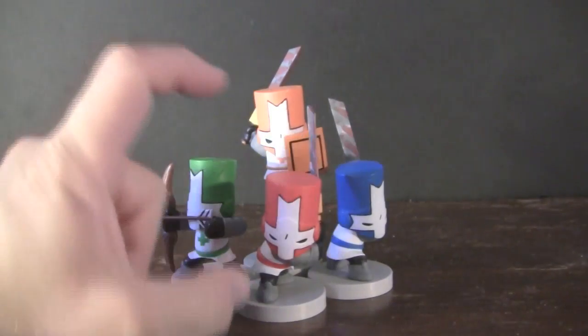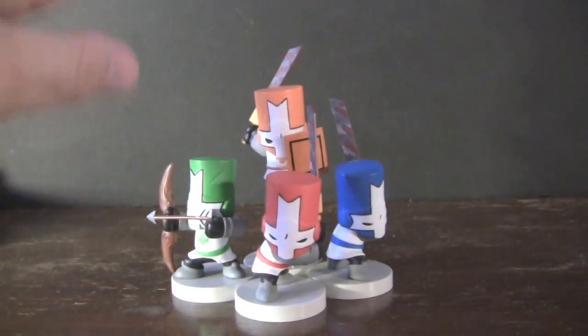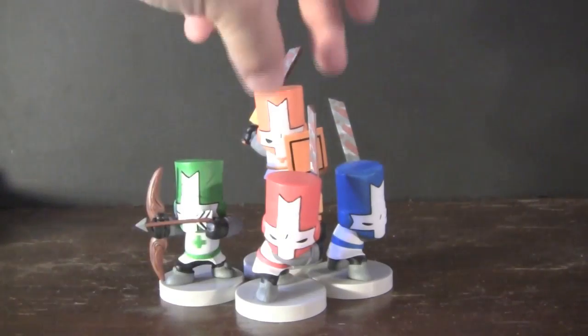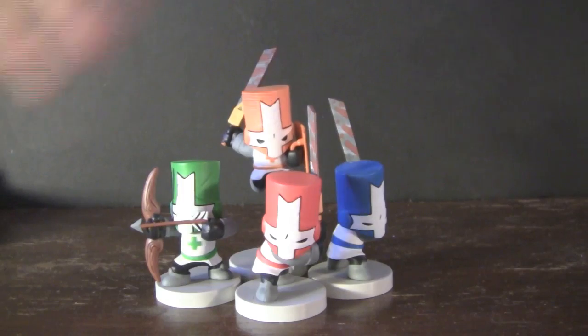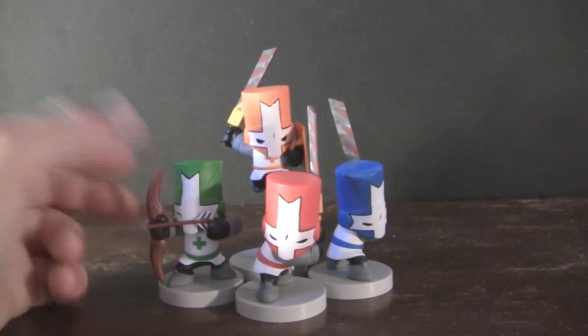Now, they also make a slightly bigger version of the Castle Crashers guys, and they have, I can't remember his name, but he's kind of the Demon Knight, one of the bad guys. Those guys each cost $25 down at Comic-Con, but I chose to go with the little $5 ones. Still, I think these are a neat little collection, and if you just want to have something that's cool to display around your desk or work area, I know I'm repeating myself, I definitely say these are really worth it, and I'd say track them down if you can.